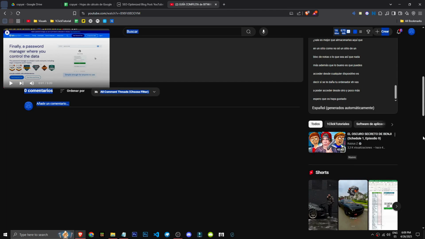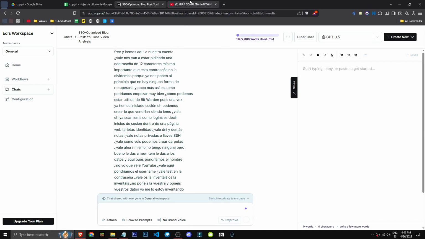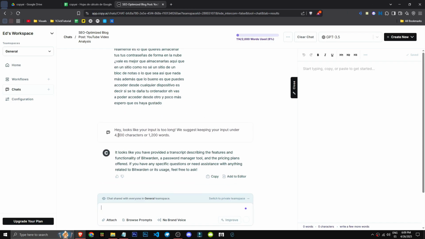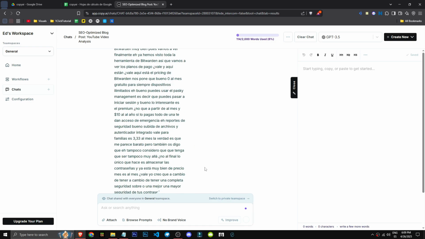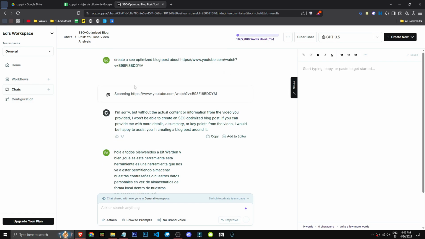I think it's going to be, well, at least it's optimized. Not too much. Yeah, the titles are good. Why choose Bitwarden? That might not be my first choice for a title, but it worked. Key features of Bitwarden, and there we have well-structured headers. How to get started with Bitwarden is a great header. I also spotted Bitwarden pricing plans, another solid header.